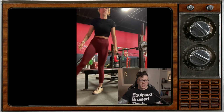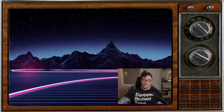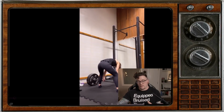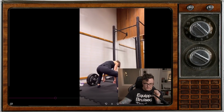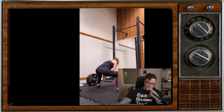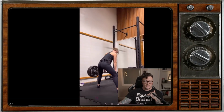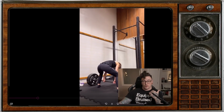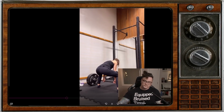So that to me is just, okay, we just need some practice, right? We just need to spend some more time doing the lift more than we need any sort of specific cueing. Like I said, I would play with your foot position. I would play with that wrist, make sure that we allow it to cock back a little bit. And I would just play with practicing more often. If you can add in an extra bench day, some nice light RPE 6 work, then I think practicing a little bit more often is a good way to help speed up that process of just learning the basics of the movement.